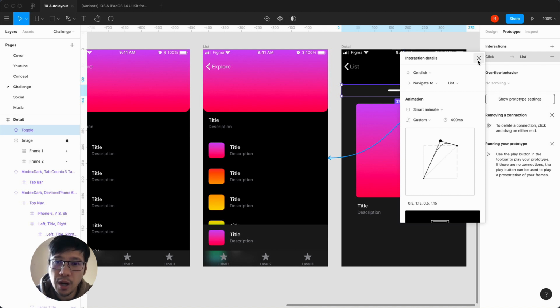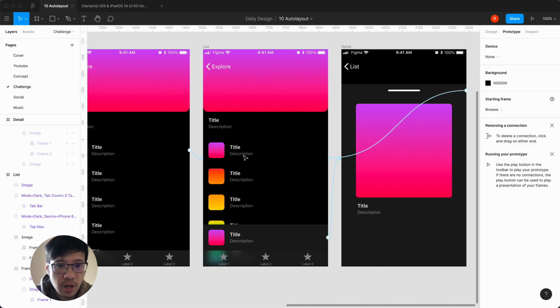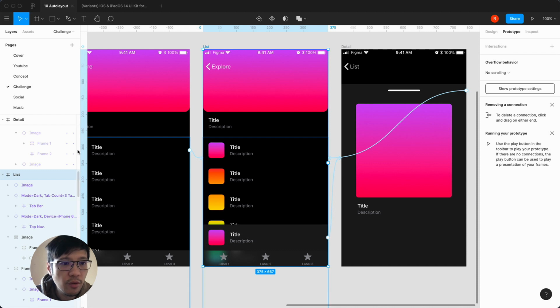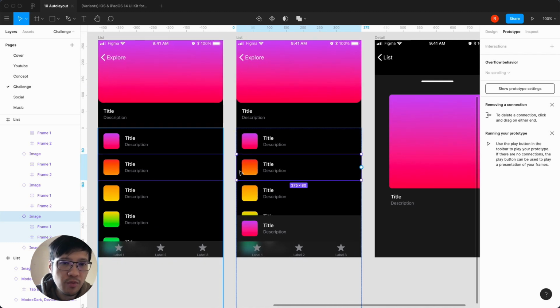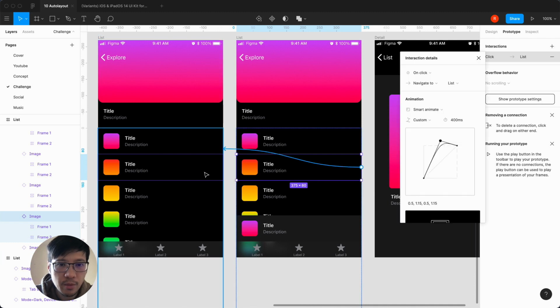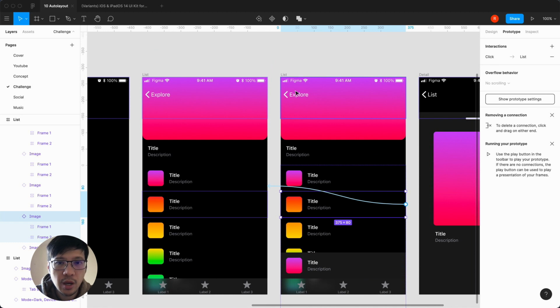So yeah, that goes back, and if I hit explore, actually if I hit, this is locked as well, so if I unlock that, so let's say I tap a different song, this will then go back to this version. That'll be Smart Animate again, because then this will go back down.